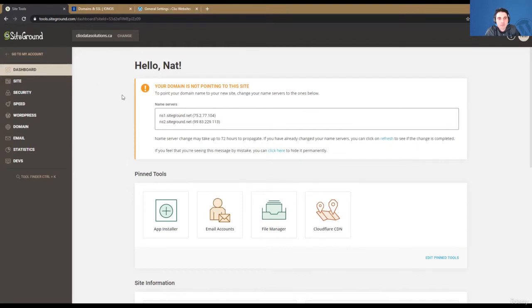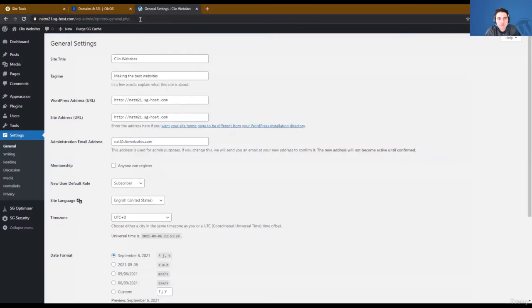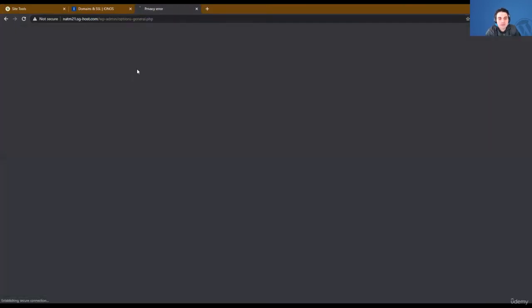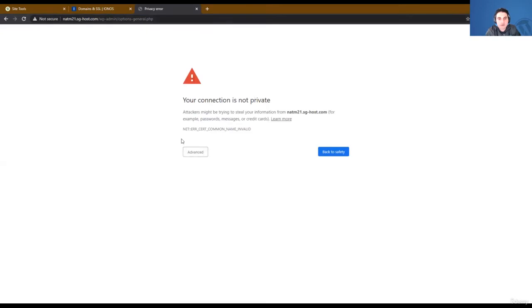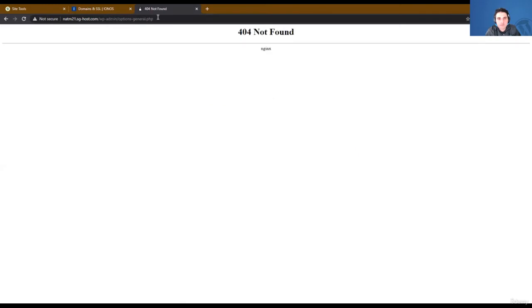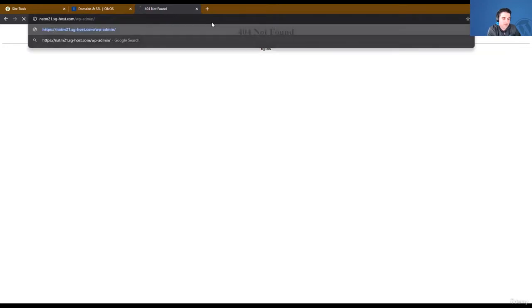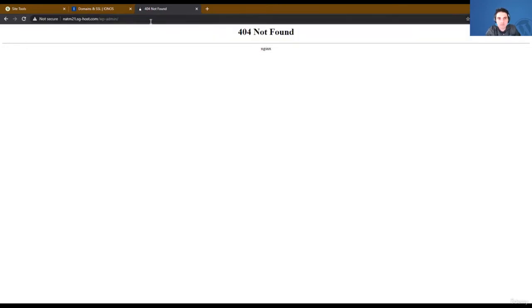So what'll happen now is that our site is not going to be accessible for the time being. So if you remember, we were using this temporary URL. If I try to refresh that, it'll give me an error. So this is a certificate error, but I believe if I try to go into the site, it'll give me an error because the URL hasn't propagated yet.